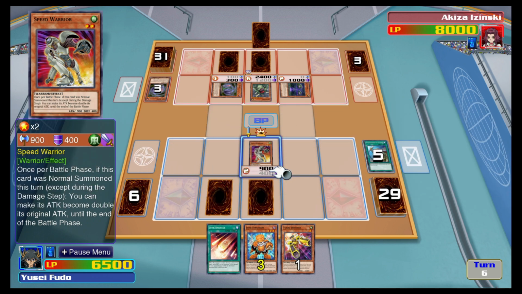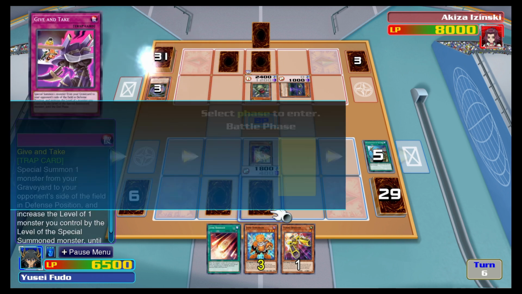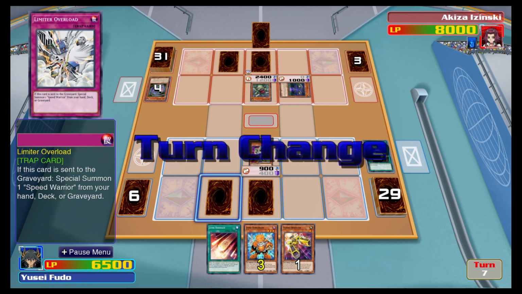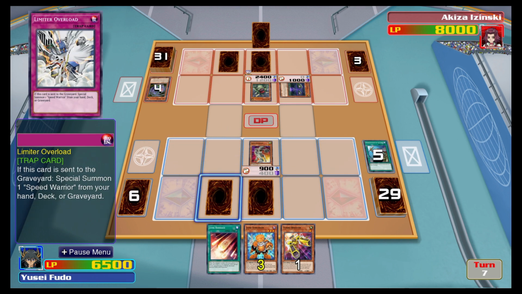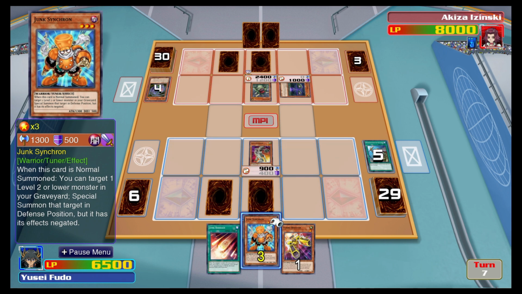Go for an attack, and hopefully the face-down cards aren't going to stop this attack. Just destroy one of the monsters. Alright, after that, end of turn. It's gone down 900. We're going to take some damage again, but hopefully we can get Junk Warrior on the field next turn.